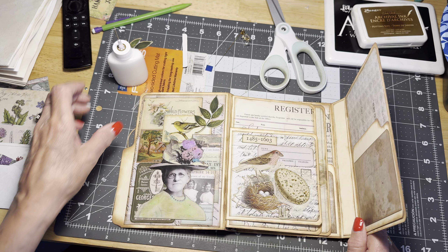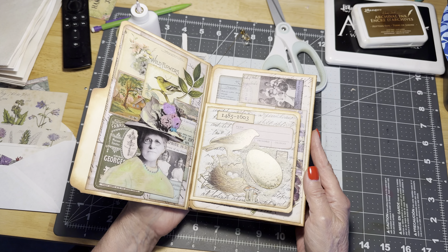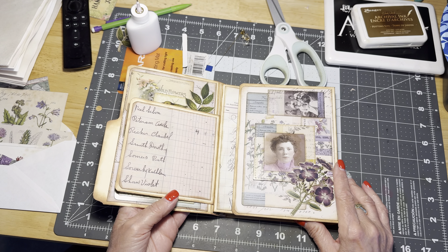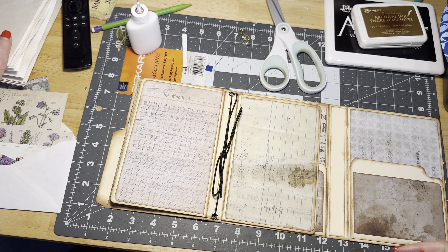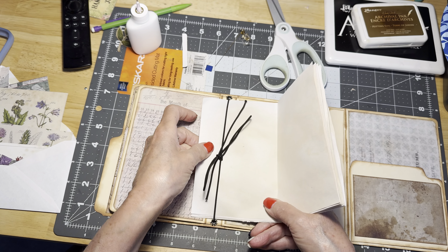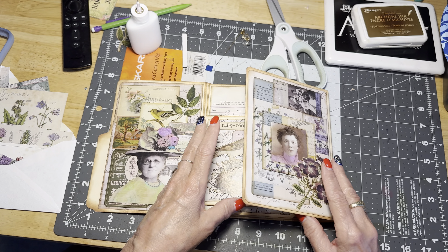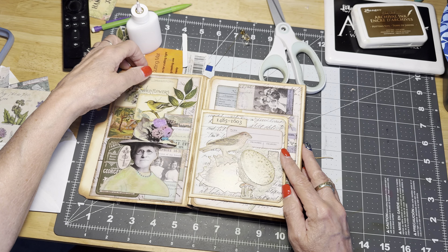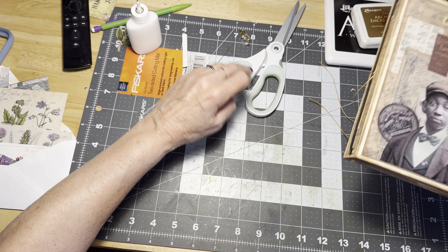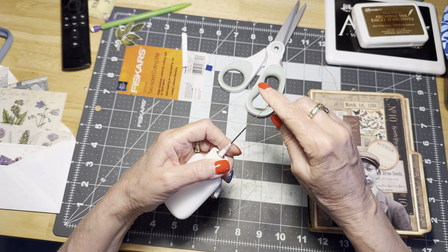Let's just see how it would look if we lay this down. We're covering her face up if we decide to close it this way, but look at the surprise we get when we open it — that's really kind of cool. What I'm going to do is tuck my little coffee-dyed paper back into the journal and then show you some of the papers I picked out that we can use. We're going to make her a pretty surprise — close it like that and close it like that. There we have our little — you can see it's already getting beefy. What I did — even though it's kind of rusty — it's going to keep the stem there from drying out.